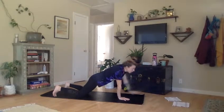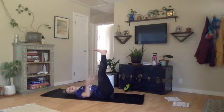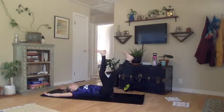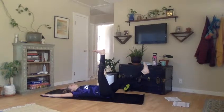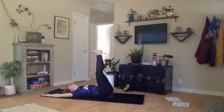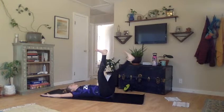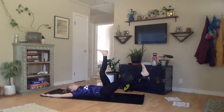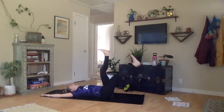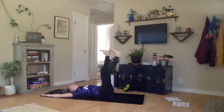When you're ready, flip it over. We got single leg lowering floor slides. 30 seconds here, everybody. Ready, set, go. Single or double. Again, pick one thing you want to focus on for these 30 seconds. 15 seconds, let's go. You should feel that core lighting up. Squish those shoulders down. We got this, team. 5 seconds.